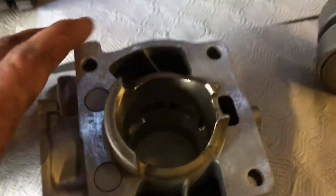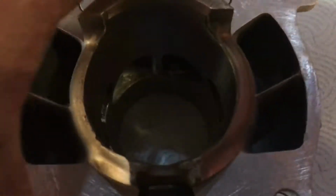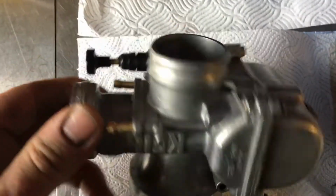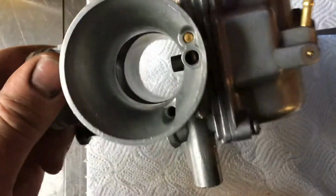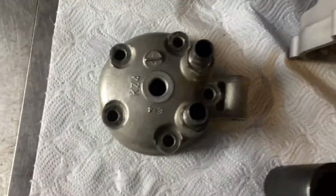So like I said, there's the cylinder done, all freshly cross-hatched now, matched up to the new piston. All the ports chamfered off nicely. Have a quick look around that. There we go. And the carb's had an ultrasonic clean. That's just been rebuilt now. Let's come out of the cleaner. Happy days. Cylinder head done. So we're going to go ahead now and get these casings red hot.